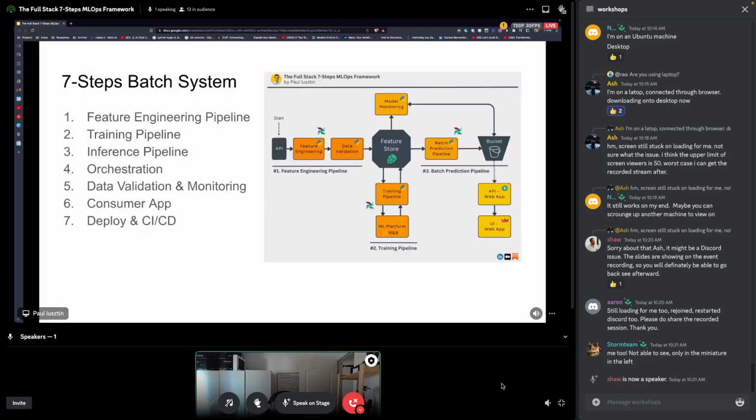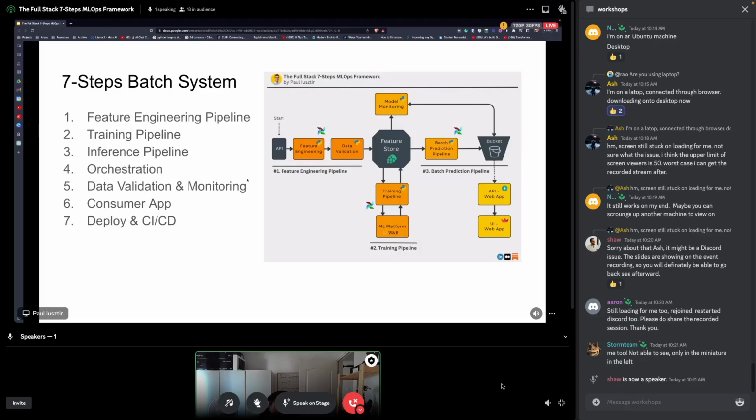So now let's move to the actual architecture. These are the 7 steps that I will walk you through. This is the diagram of the final system that you can build during the course. First, I will explain how to build a feature engineering pipeline. The second is how to build the training pipeline. The third is how to do the inference pipeline.